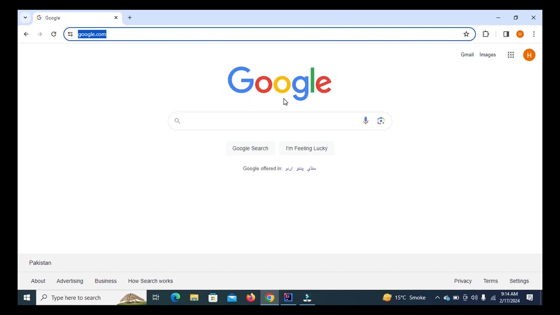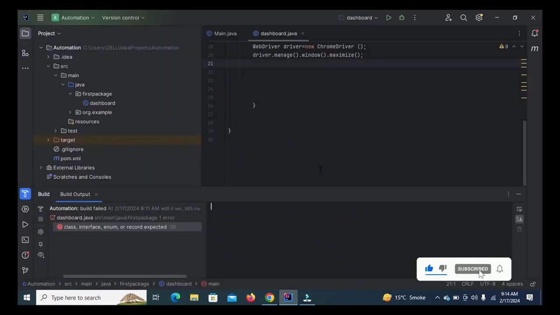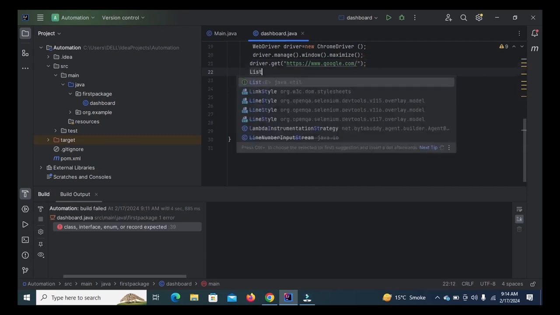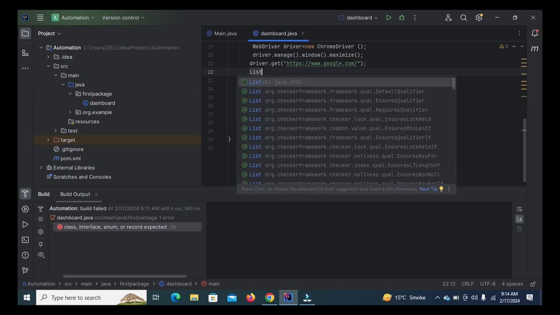So let's begin. First, we need to go to this URL, google.com. driver.get string. Here we enter the URL we want to go to.